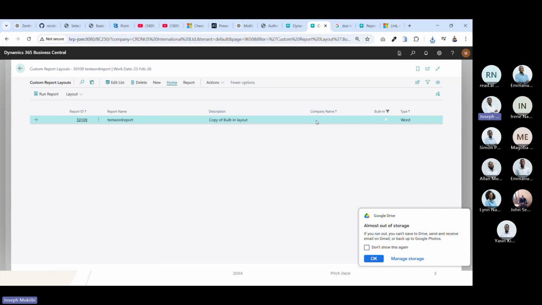And I've also showed you how to do things like replacement, custom reports. So in case you have any other report, maybe you want to change a specific layout of a standard report, you can always come here under custom reports, look for that report, and then import your own layout that you desire to use.